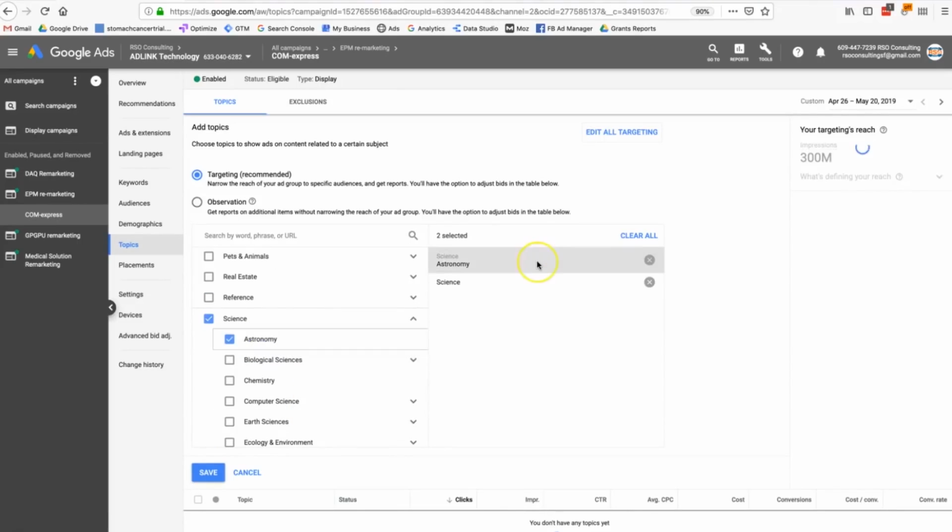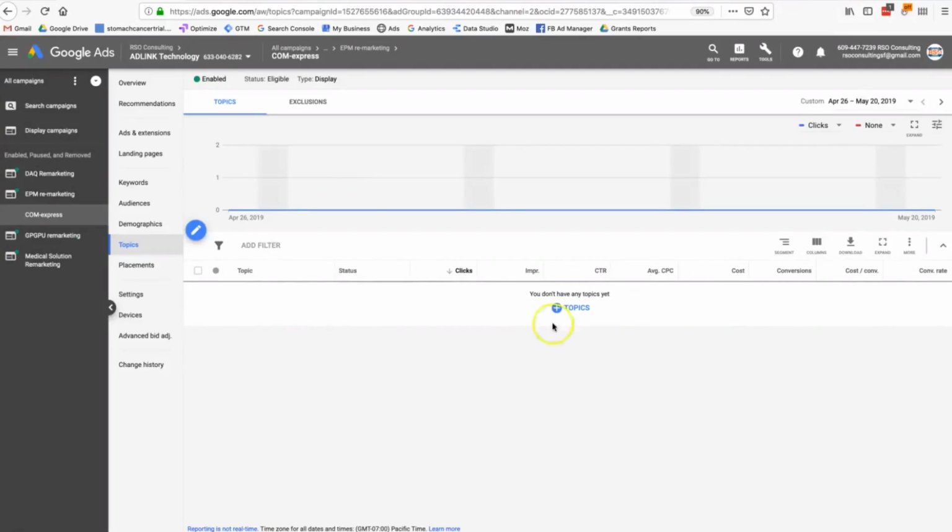And if I choose a category, notice that's where Google's going to place my ad, whatever I select. And again, notice upper right here, I can take a sneak peek at how many eyeballs Google is expecting to see my ad. So here, by choosing astronomy and science, I have 310 million impressions. That's how many potential eyeballs can look at my ad. So if you're setting up a display network campaign, you can choose keywords, you can choose demographics, or you can choose topics. Now, if you decide not to go with a topic, then your last option here is placements.